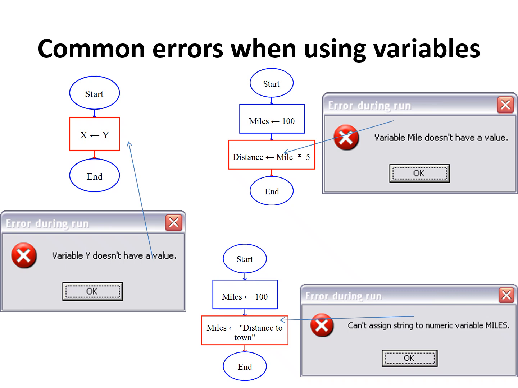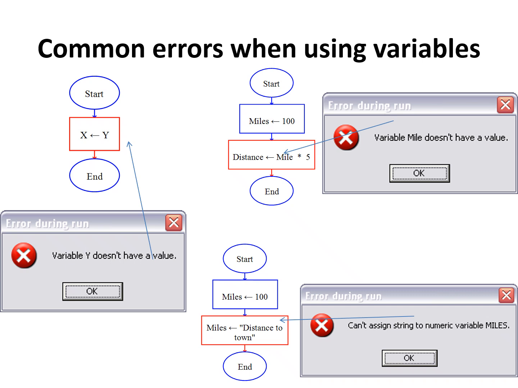Next, the third one is again 100 value stored in a variable called miles. And what is in the next step? Distance to town is stored in miles. Distance to town is a string. It is not a numeric value. Anything that you define between double quotations will be taken as a string.